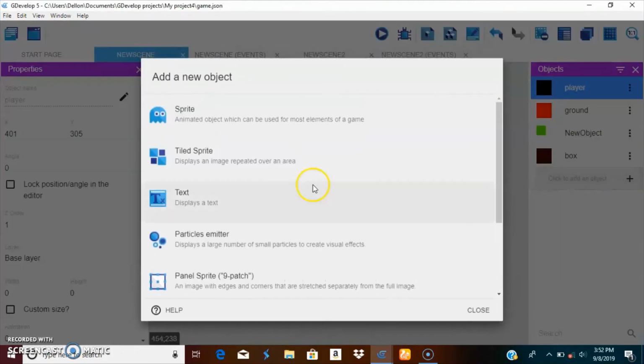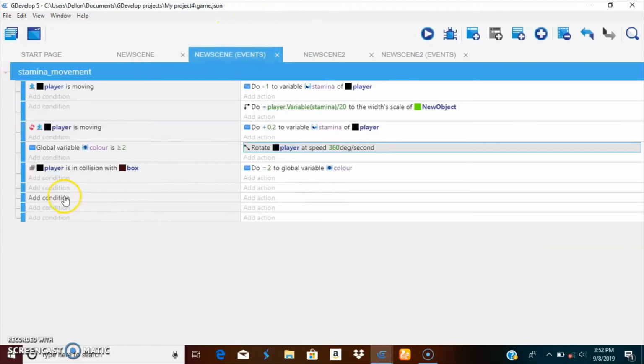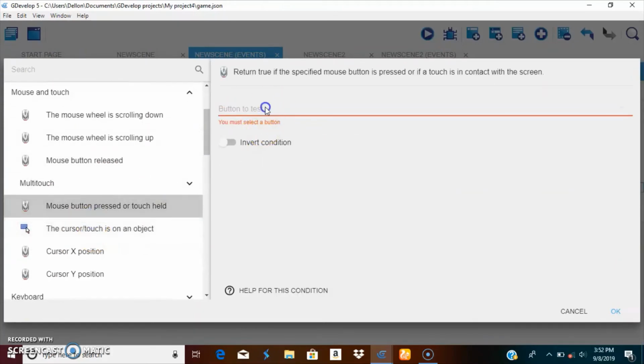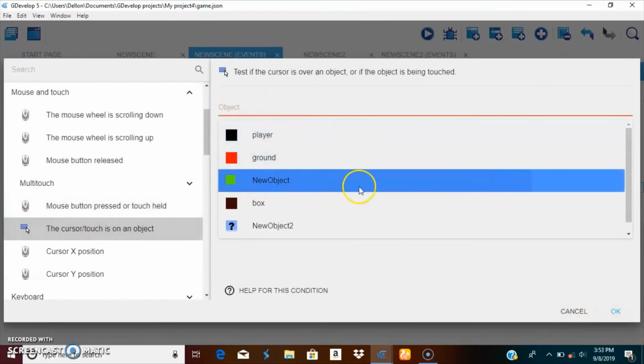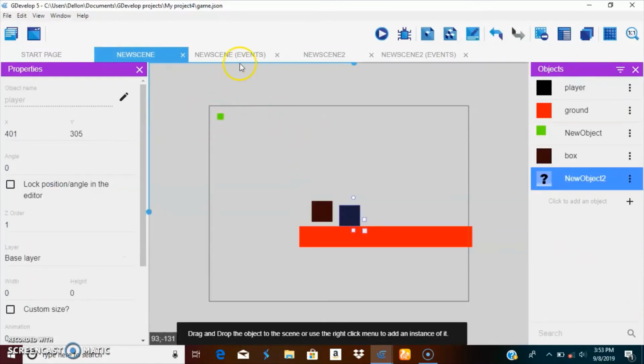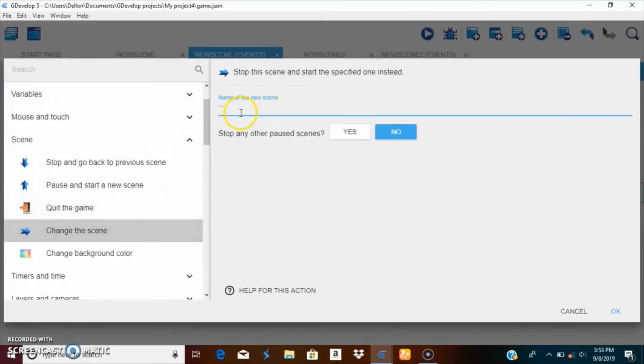Let's go in scene 1 and let's use an example. When colliding with that new object, which is this one we're talking about here in this scene, change the scene to new scene 2.